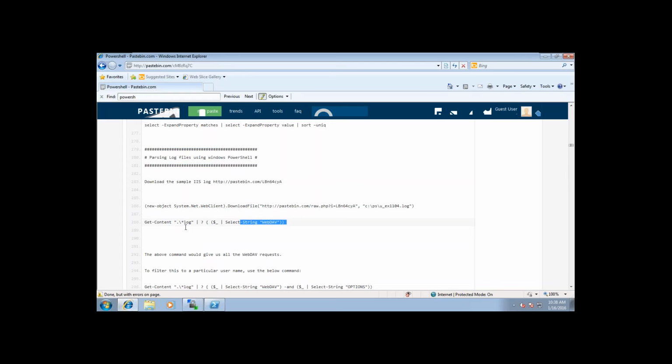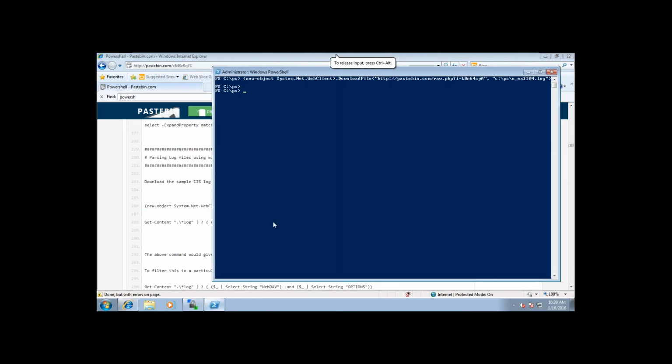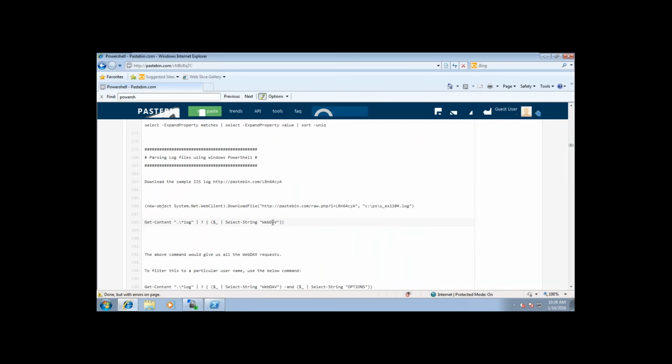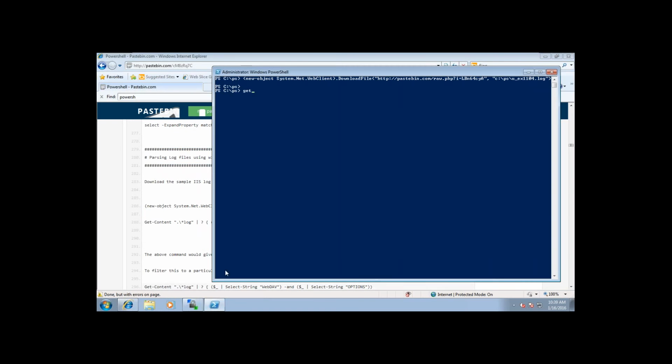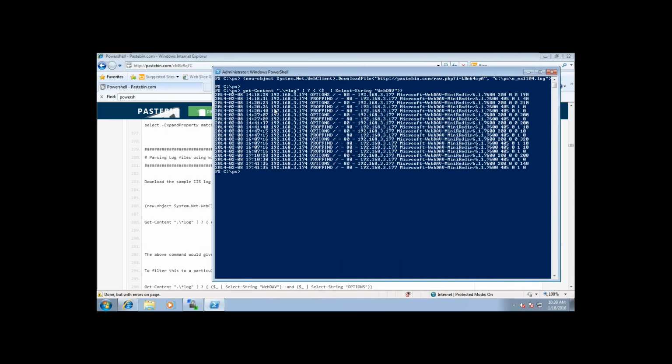Now we'll do a Get-Content from the log file. Now I'm going to use that iterator trick that I showed you. There you go.